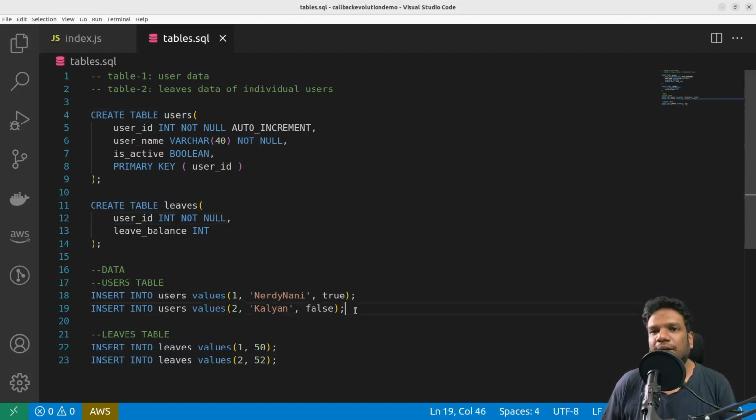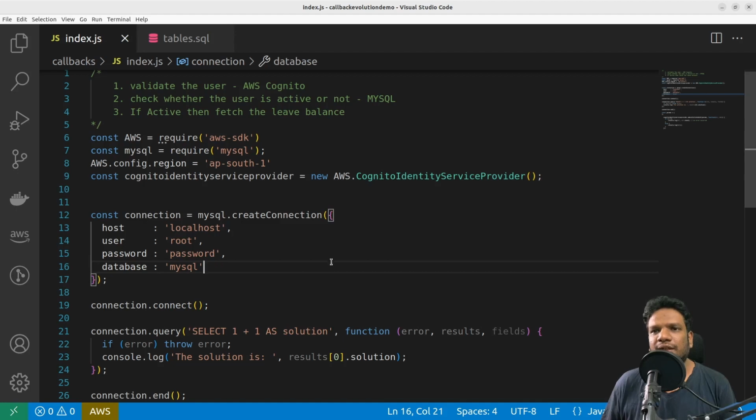I inserted data into the users table: two users, NerdyNani and another user, Kalyan. These are user IDs 1 and 2. I also inserted leaves: user ID 1, NerdyNani, has a leave balance of 50, and user ID 2, Kalyan, has a leave balance of 52.